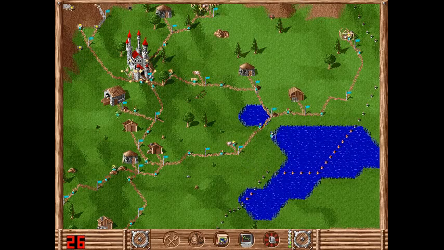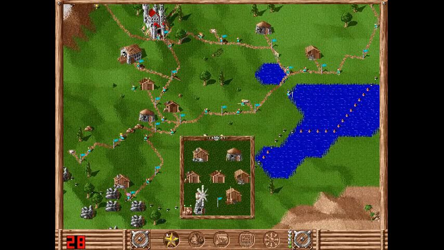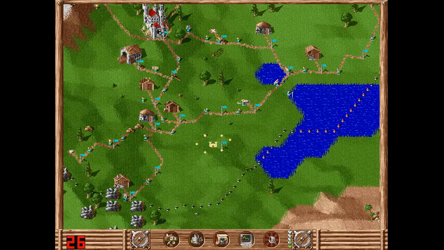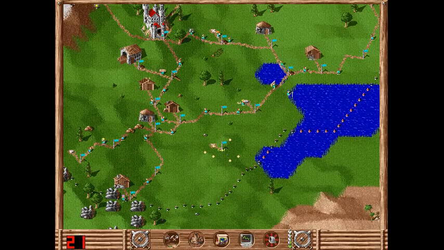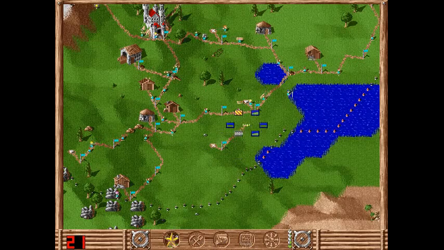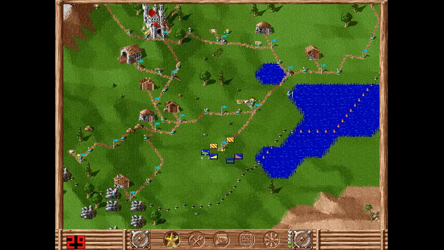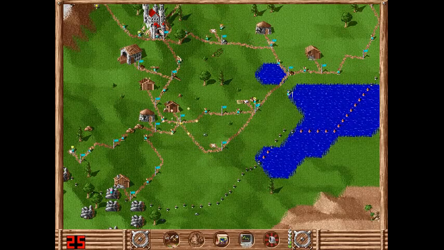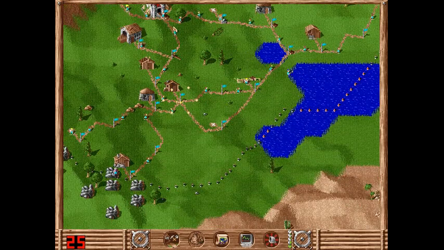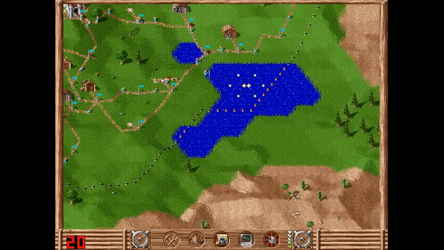Alright, so the farm is being built. I'm gonna put down another farm, because I can never quite be sure how effective the farms will be. They will just randomly place down patches of grain. At least I know the fishing is sort of effective.